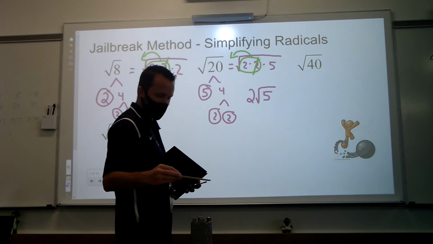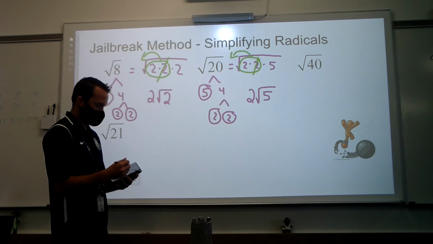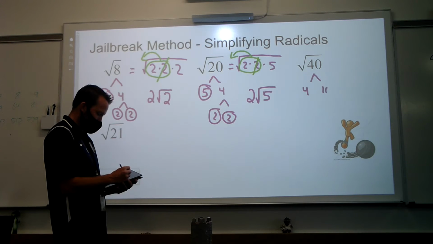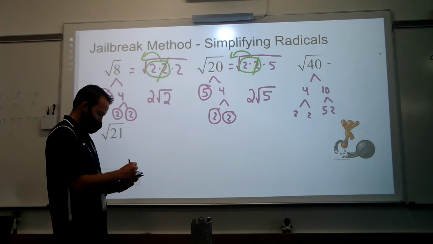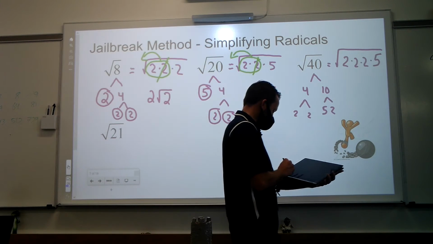Alright, let's get some help here, calling on Skylar. How'd you break down 40? Yep. You keep breaking down 4? What about 10? So then I'm going to rewrite this as a square root of, I have 3 2's and a 5. Is that what you guys got as well? Cool, keep going with this, Skylar.